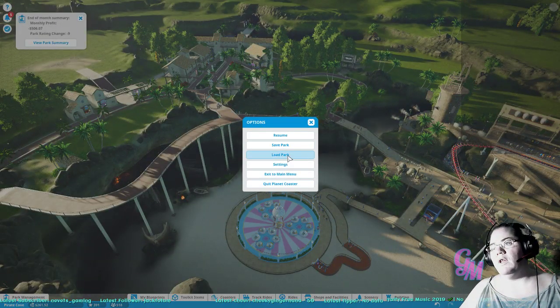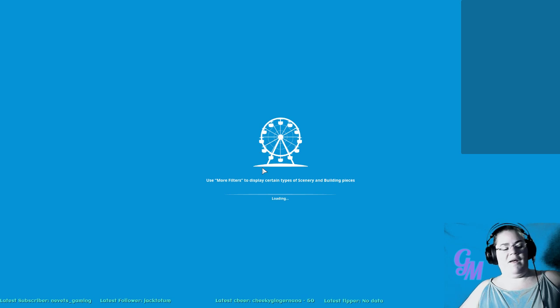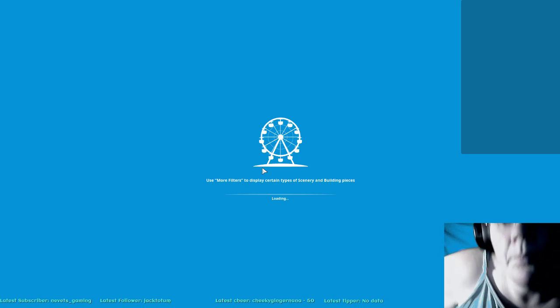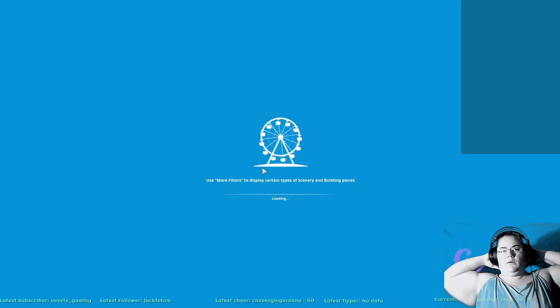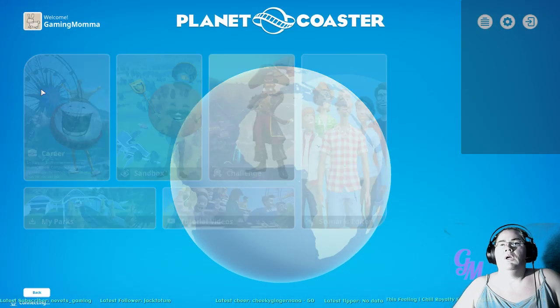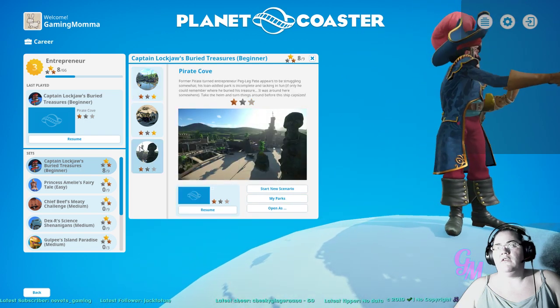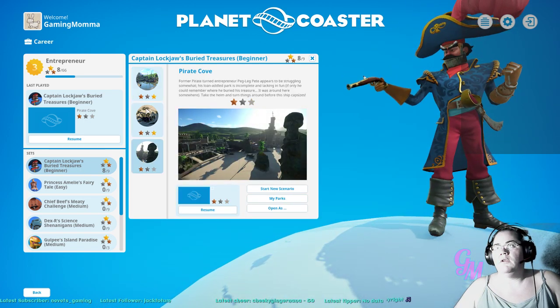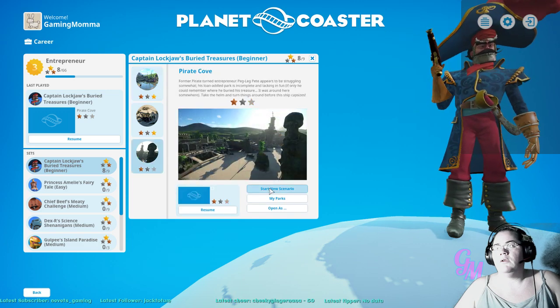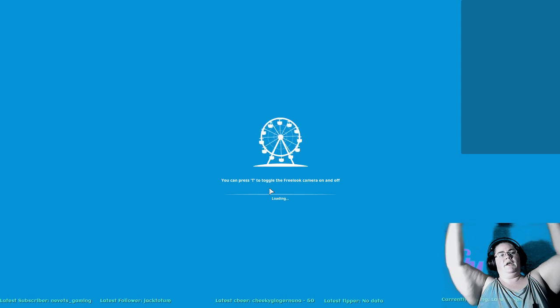Alright, so let's restart this one again. I don't know why I'm having such a hard time with this one. Oh my lord. Alright, so play career, Captain Lockjaws, Pirate Cove. Start new scenario. Let's try it again, shall we?